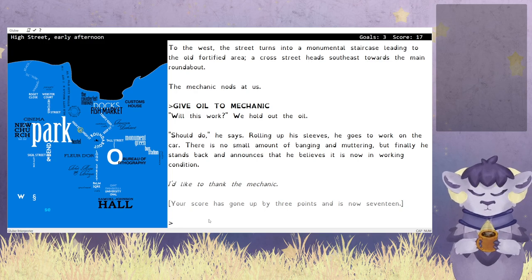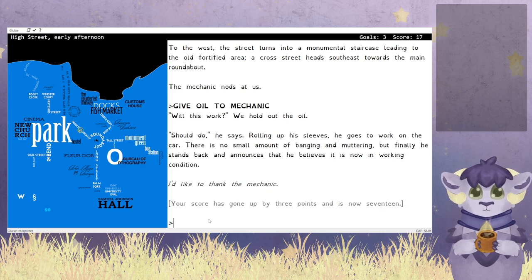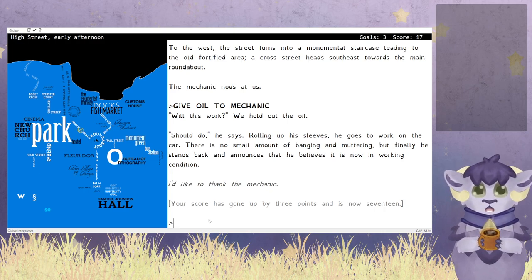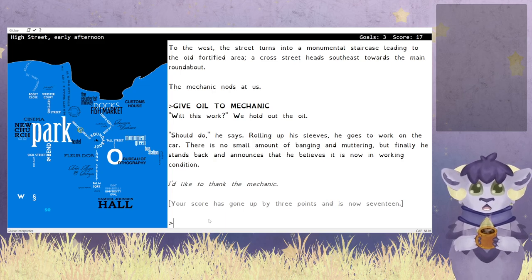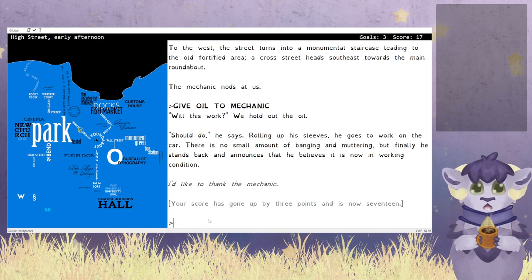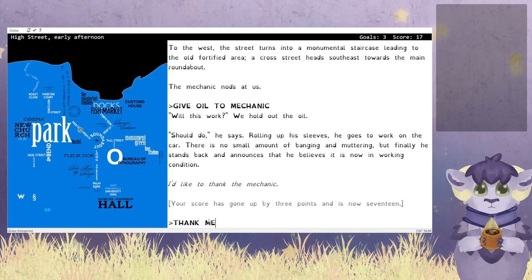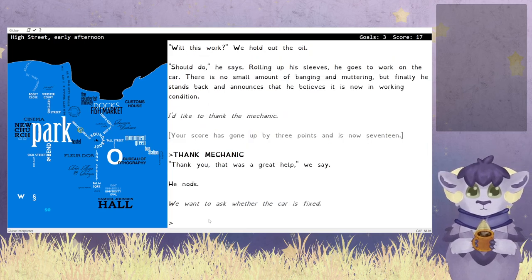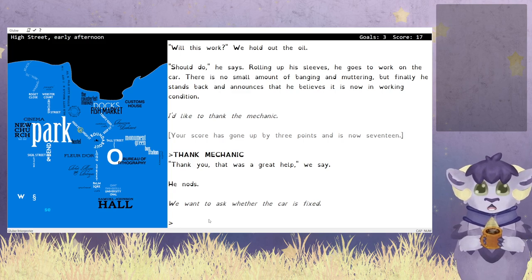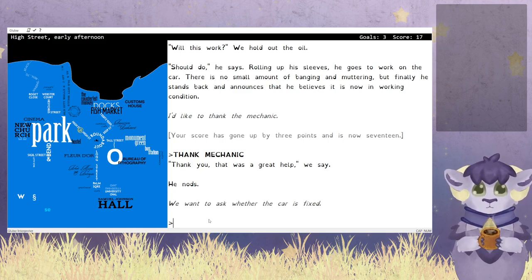Will this work? We hold out the oil. Should do, he says. Rolling up his sleeves, he goes to work on the car. There is no small amount of banging and muttering, but finally, he stands back and announces that he believes it is now in working condition. I'd like to thank the mechanic. Thank you. That was a great help, we say. He nods. We want to ask whether the car is fixed.